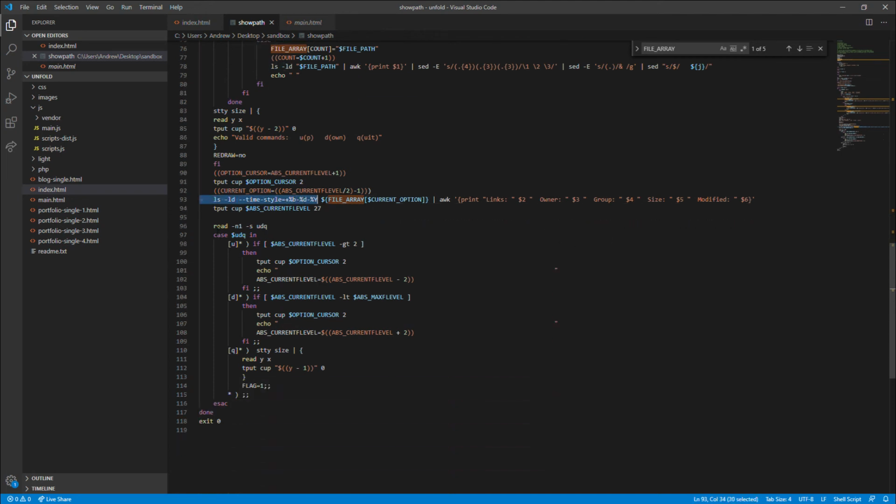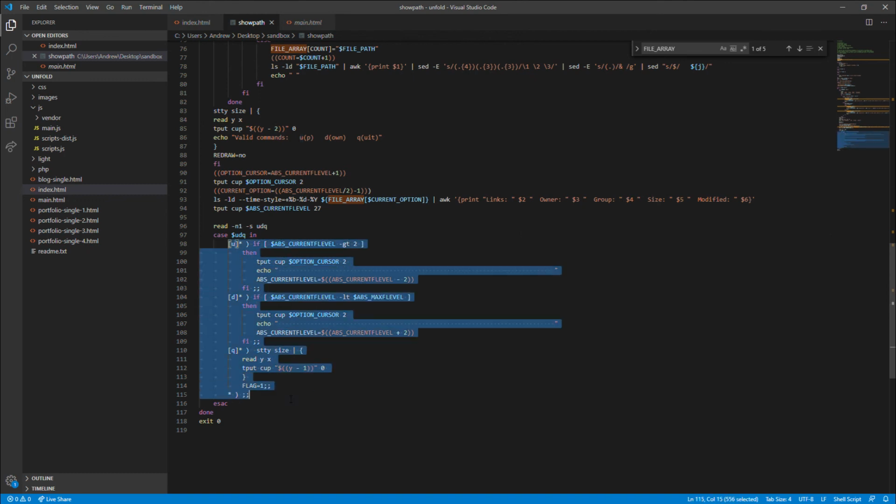And then we got our read user input right here. Dash n1 is to read one character, and dash s is to prevent, I believe, the enter, if I remember correctly. And then we save it into UDQ, and then we have a case statement for each.